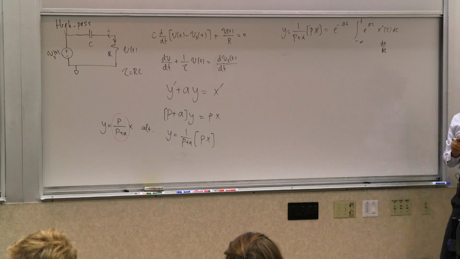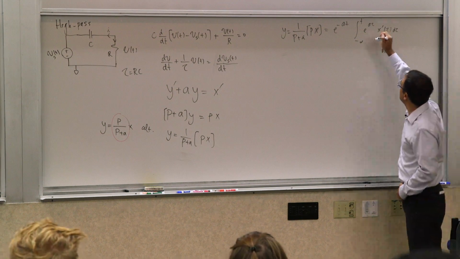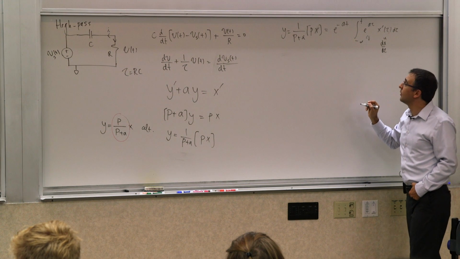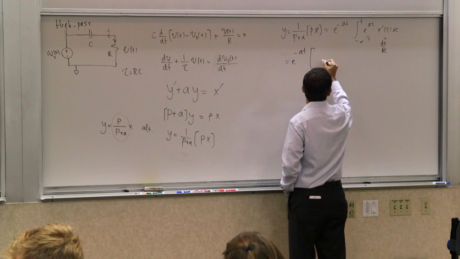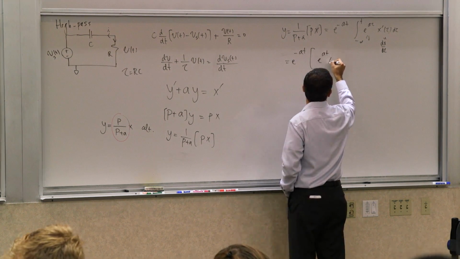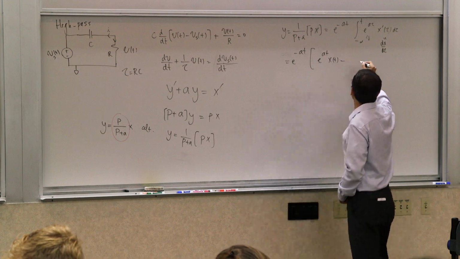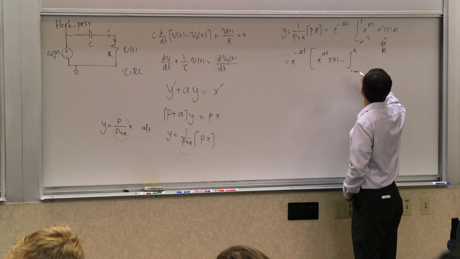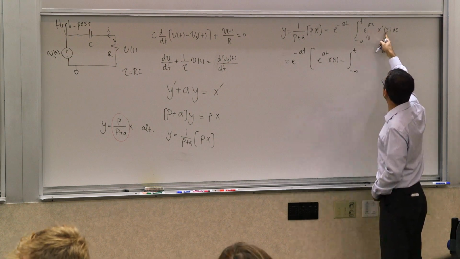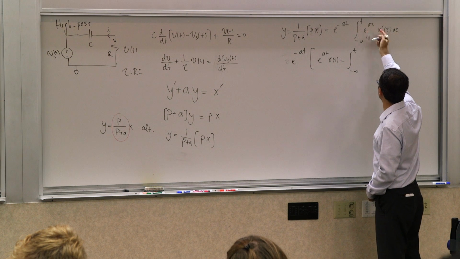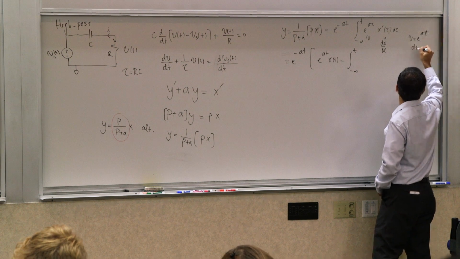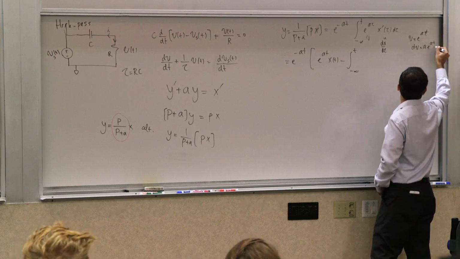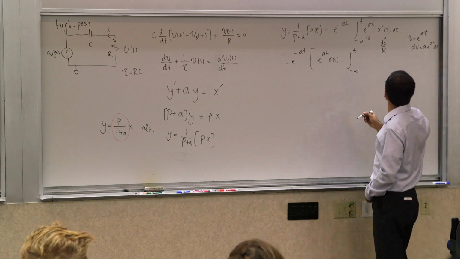So I can integrate by parts to simplify this. So how do I integrate by parts? Well, say this is v. You can say x is u. So what my integral will be is e to the negative at, v, times u. So I get e to the at x of t minus, now I will have the integral from negative infinity to t of this times the x times d e to the a tau at. So v was e to the a tau at, so dv would be a e to the at dt.